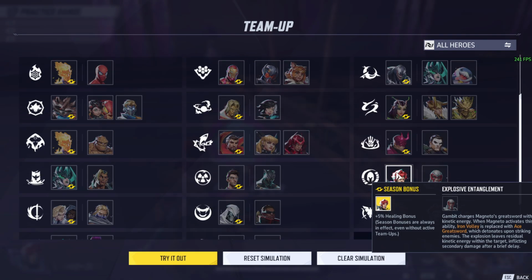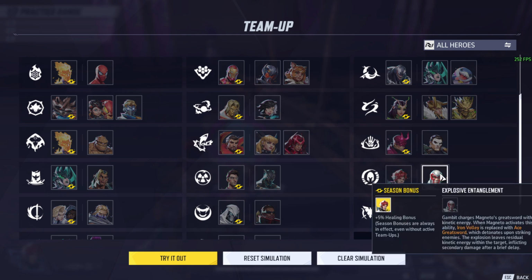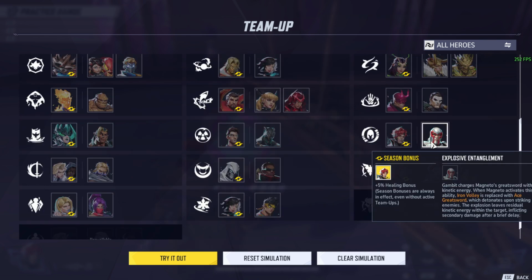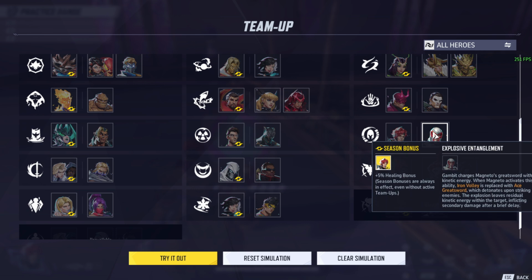Then, he also has 1 team-up ability. That team-up ability being Explosive Entanglement. But I can't exactly show that with Gambit, because Gambit is the one who activates it. So Gambit gets a 5% healing bonus, but that's always in effect based on the season.